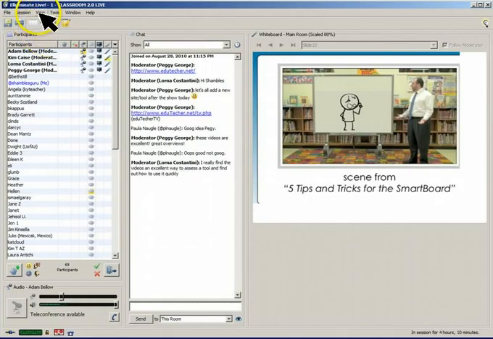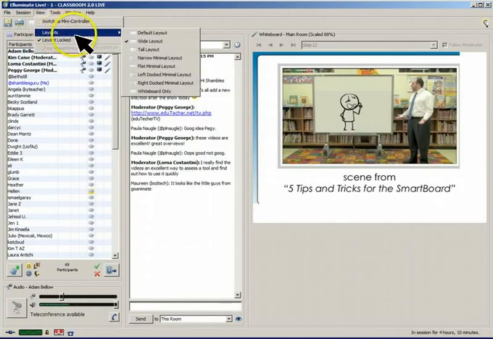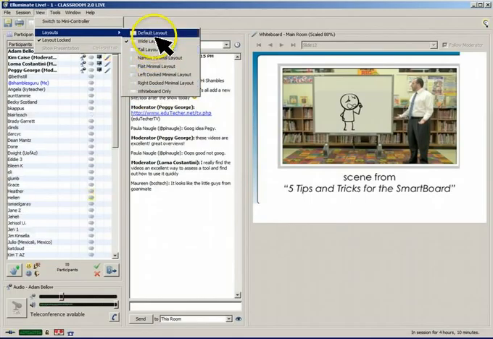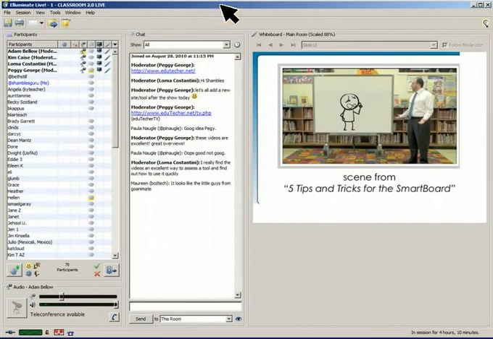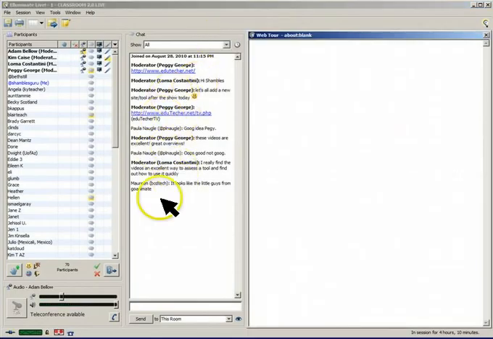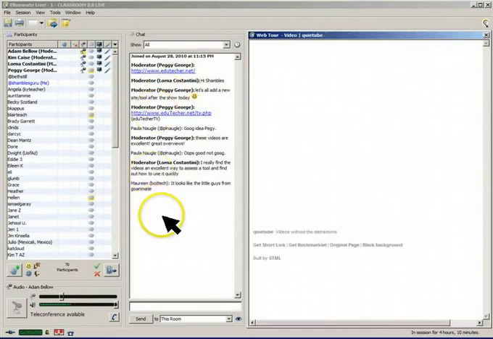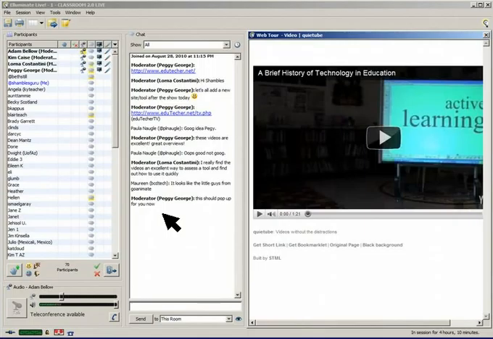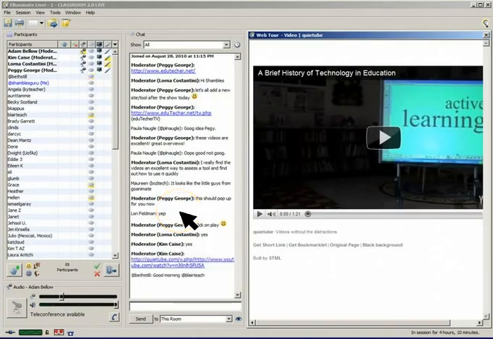You can choose different views, and that's worth experimenting with, these layouts here, to see what's suitable and what you feel most comfortable with and what's suitable for the resolution of your screen and the size of your screen. This bit in the middle here is live chat. There's not too many people chatting at the moment, and this is always archived at the end of the sessions. So it's a record of what's been chatted and all the live links. You see live links going in there now around the place.